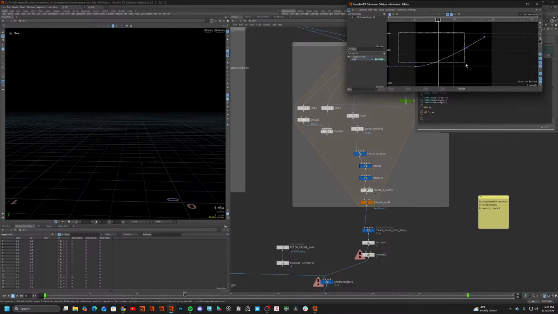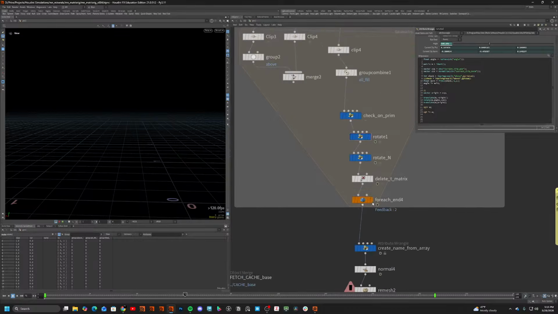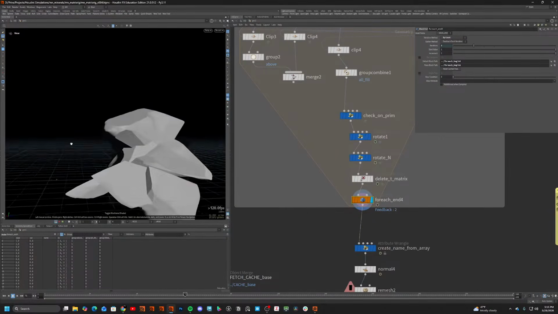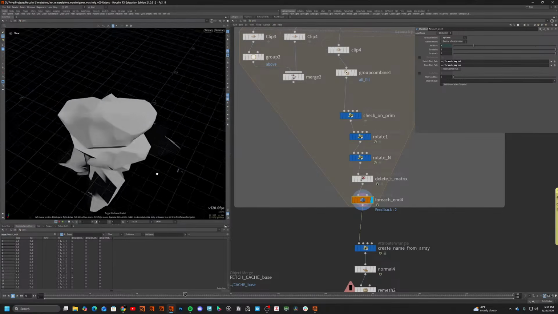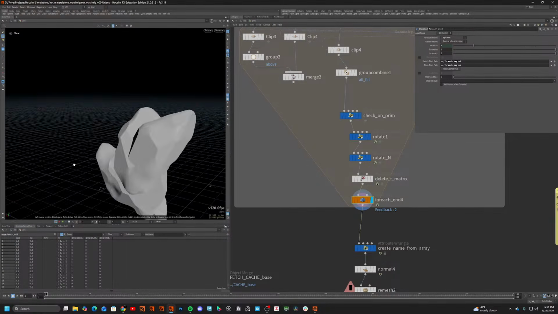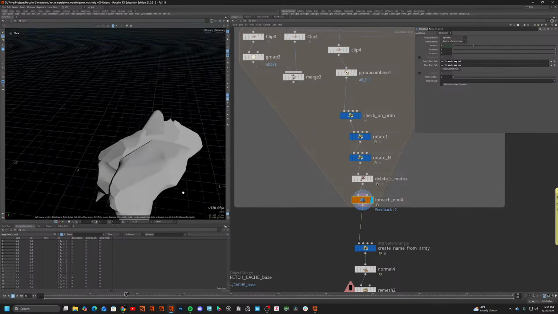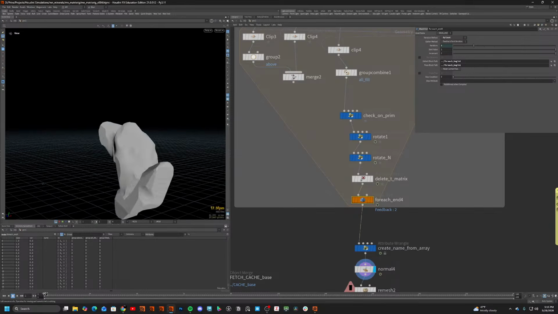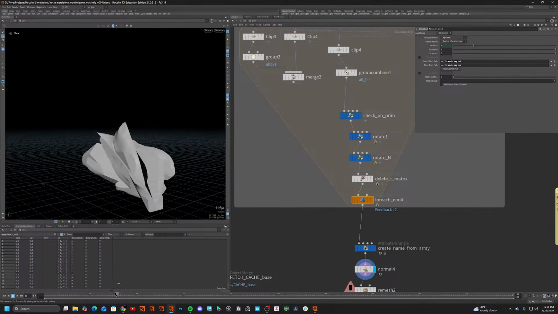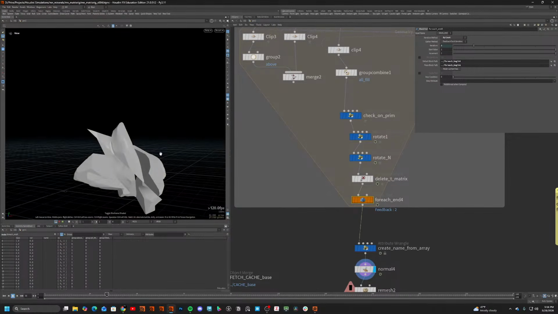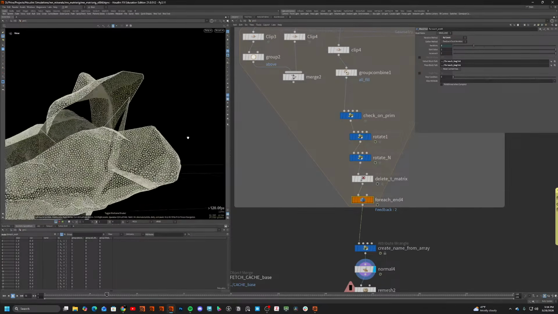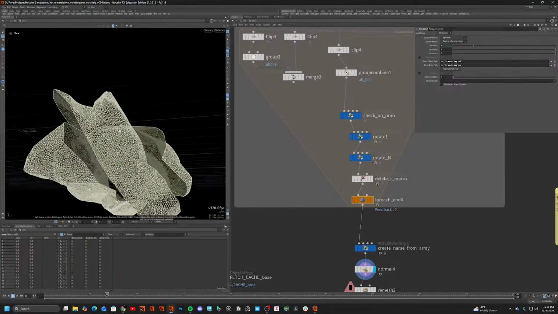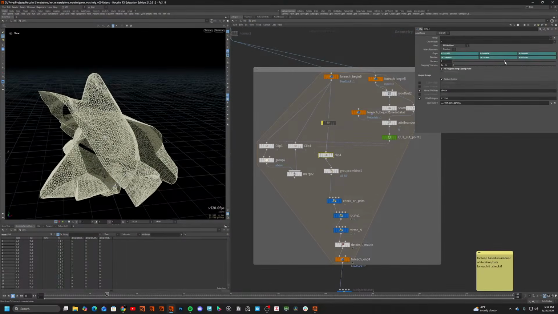Maybe, wait. Frame 200. Maybe I can. I need to push everything a bit, or like if I change this distance.